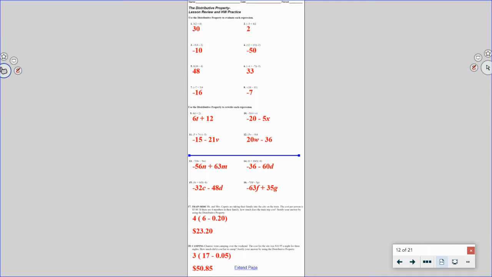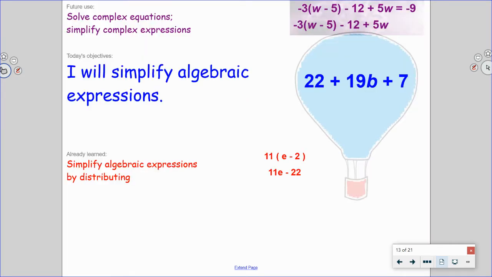We call those variables. So for instance, 6 T's plus 12. We know we have 6 envelopes of money. We don't know how much is in each envelope. I wonder if we can continue that with simplifying, and we're going to try to do so without drawing. It's really not a big deal. One could sit there and draw out 22 pluses and 19 B's, but why do that if we can come up with a way to combine like terms and simplify without drawing it all out?